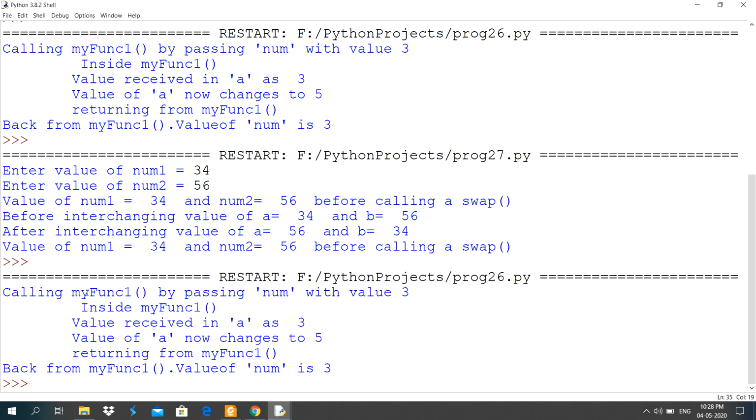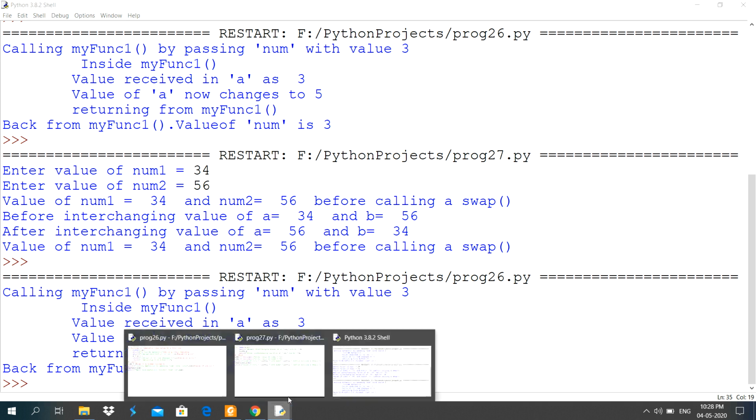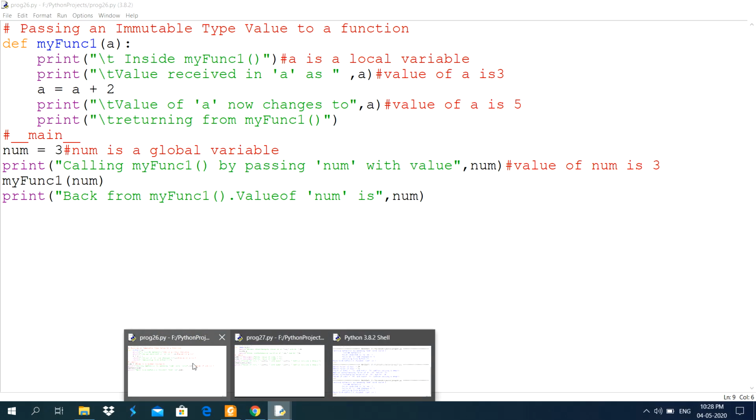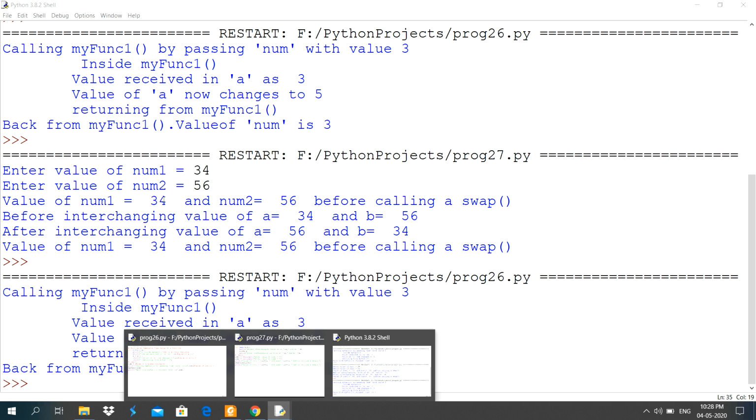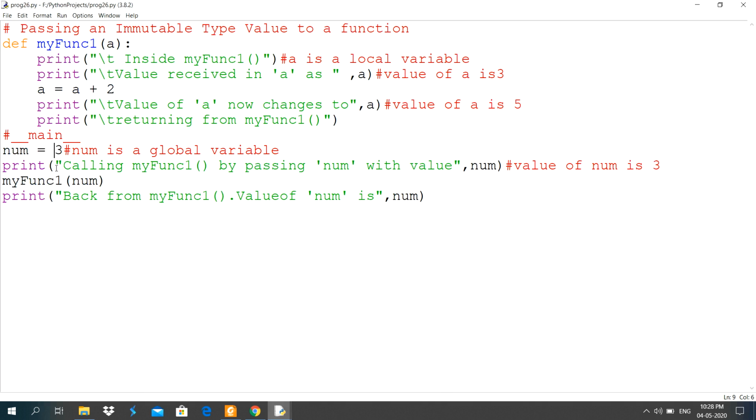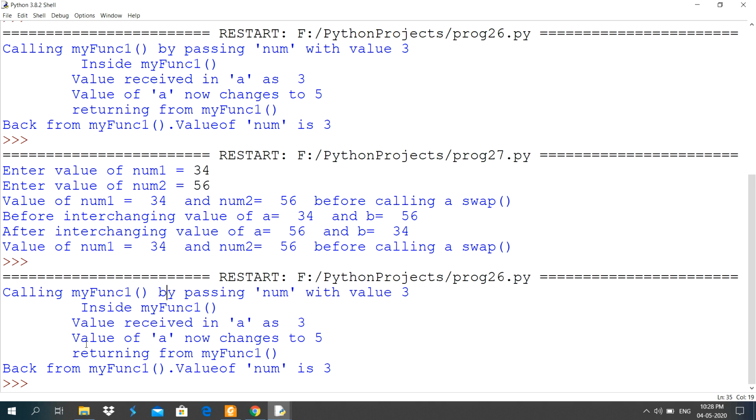First this part is executing: calling myfunc by passing num1. The value of num is 3. Then this statement will execute, and after that it prints inside the function. Num is a global variable and a is a local variable. Thank you.